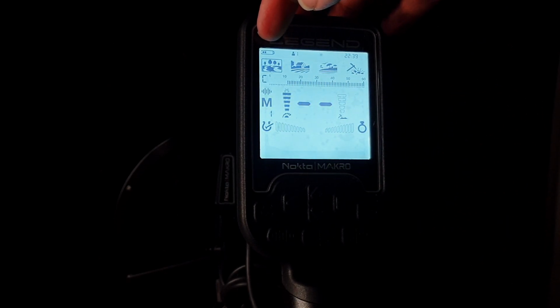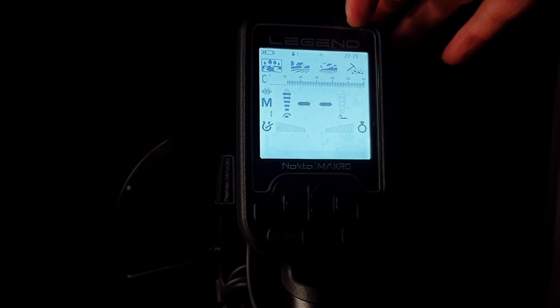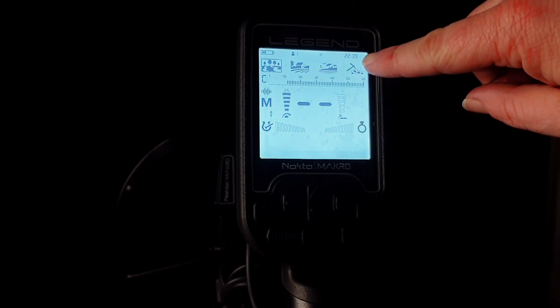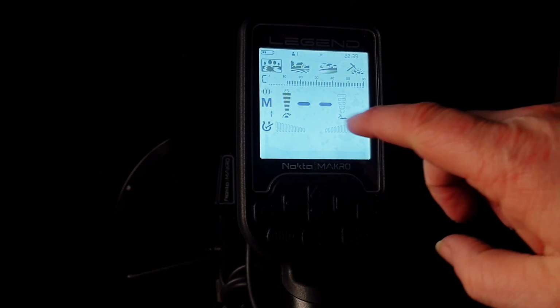Top left, you've got the battery indicator. I haven't actually put any charge in this yet. This is just out of the box, so a couple of bars on the battery. You've got your user mode. I believe that's brightness, I'm not going to commit to that. And you've got your clock in the top right corner here. That's not the current time, I have to get that set.